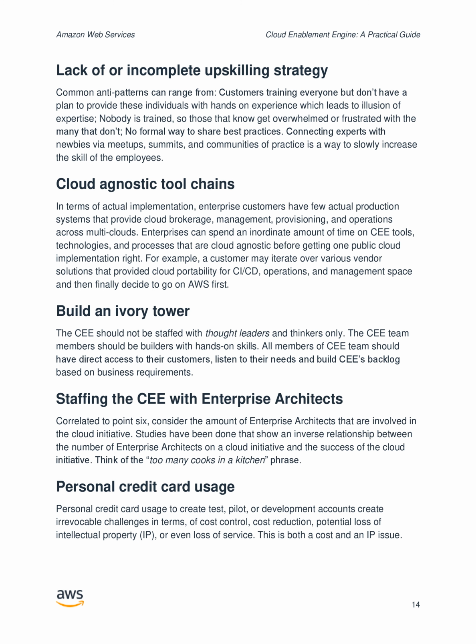Lack of or incomplete upskilling strategy. Common anti-patterns can range from customers training everyone but not having a plan to provide these individuals with hands-on experience, which leads to an illusion of expertise. Nobody is trained, so those that know get overwhelmed or frustrated with the many that don't. There is no formal way to share best practices. Connecting experts with newbies via meetups, summits, and communities of practice is a way to slowly increase the skill of the employees. Cloud agnostic tool chains.